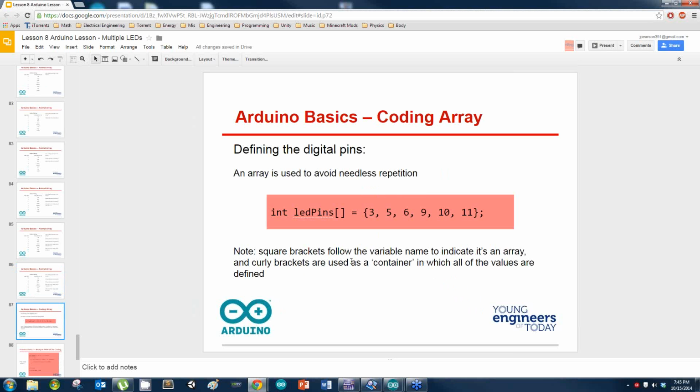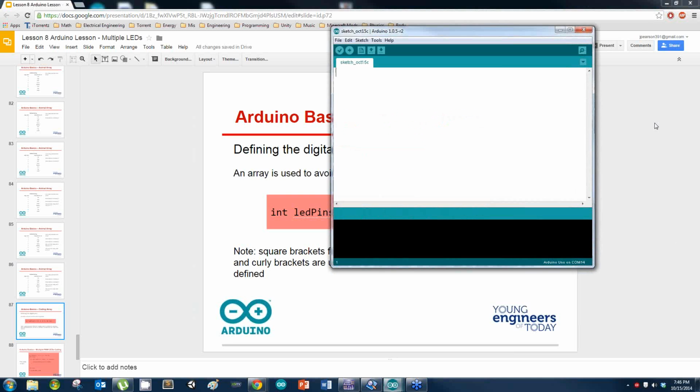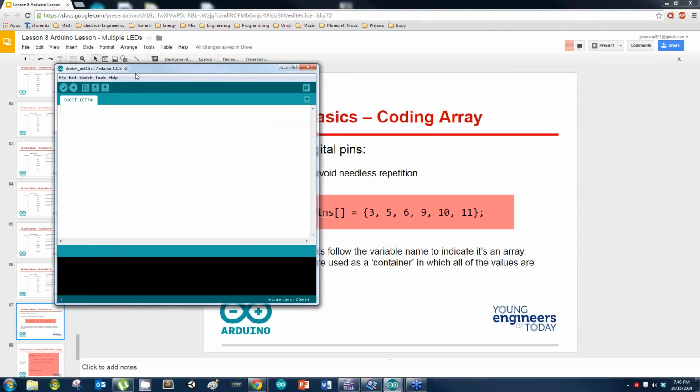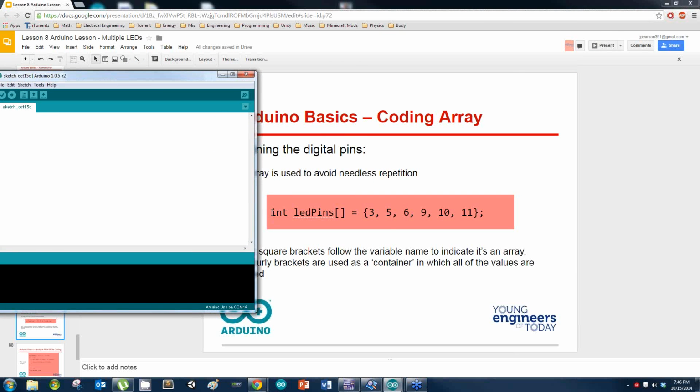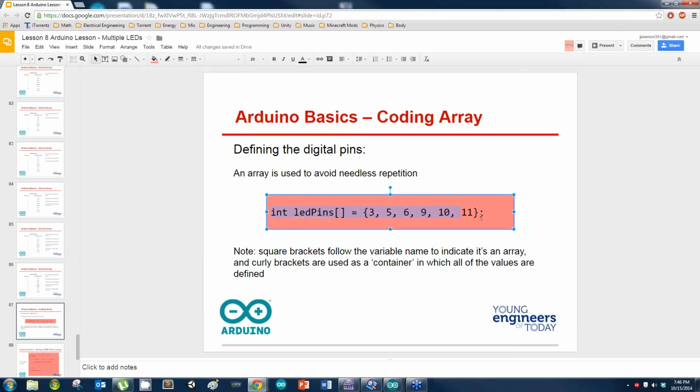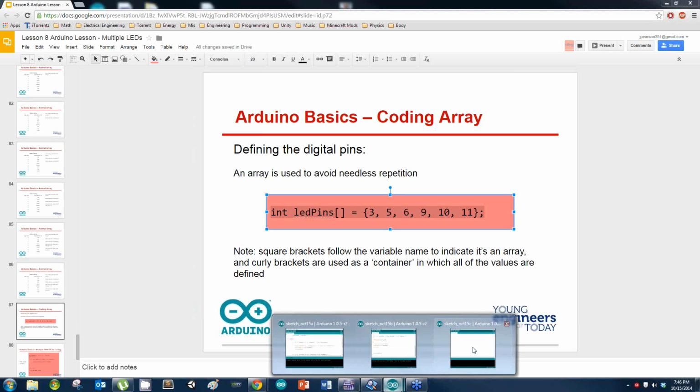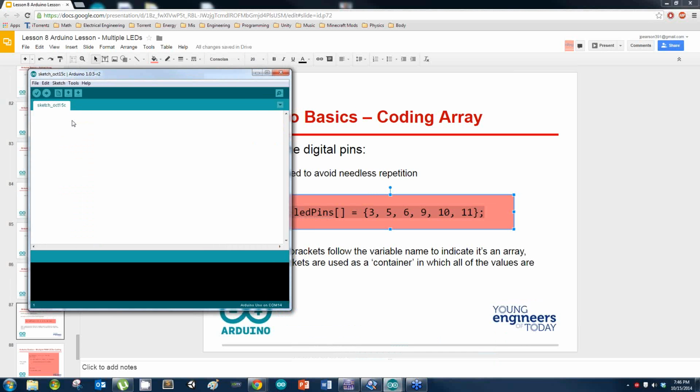So to define an array, we're going to start a brand new code here. Go to File and New, and I'm going to make your life easy. I'm just going to give you this line of code. Copy and paste. All right, so there's the first line of code I want you to have. That's going to be your top line.